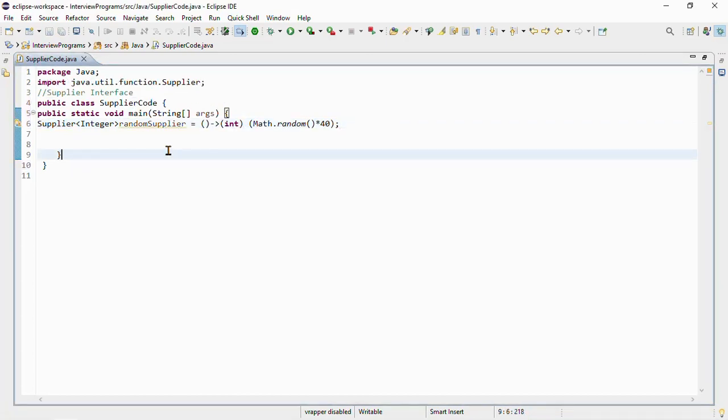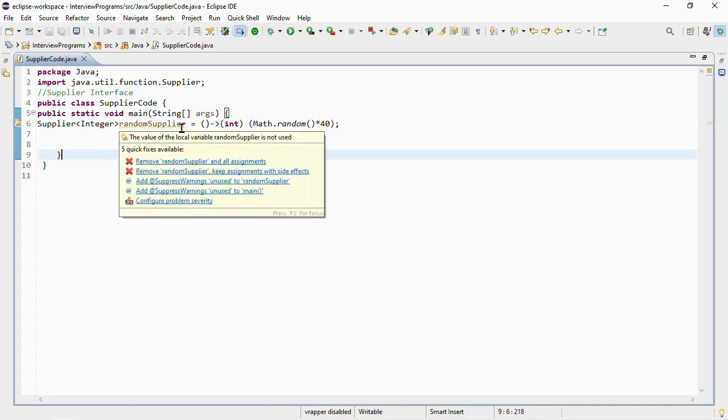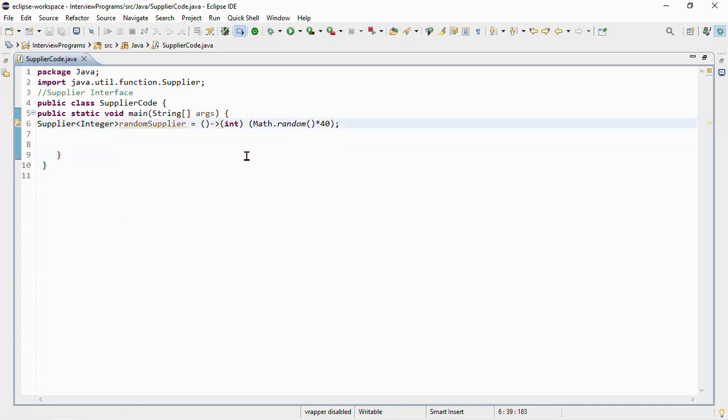So friends, what we have done here: we import the Supplier functional interface. We create a Supplier of Integer type called randomSupplier. This supplier takes no arguments and generates a random integer between 0 and 40 when the get method is called.